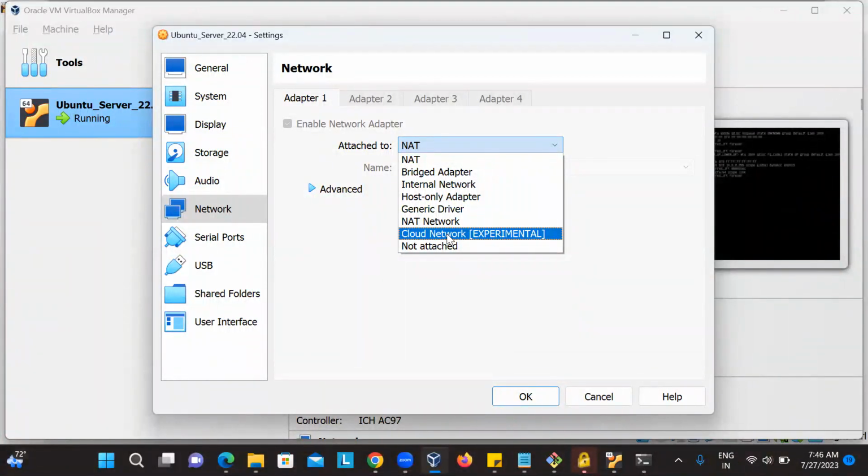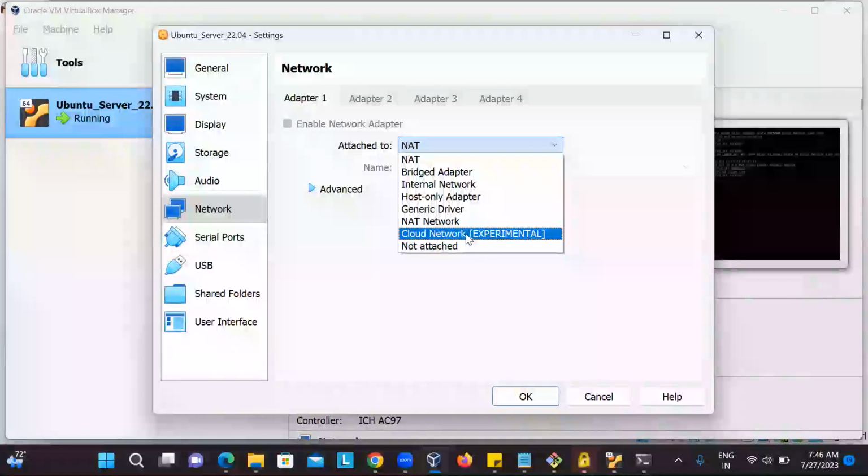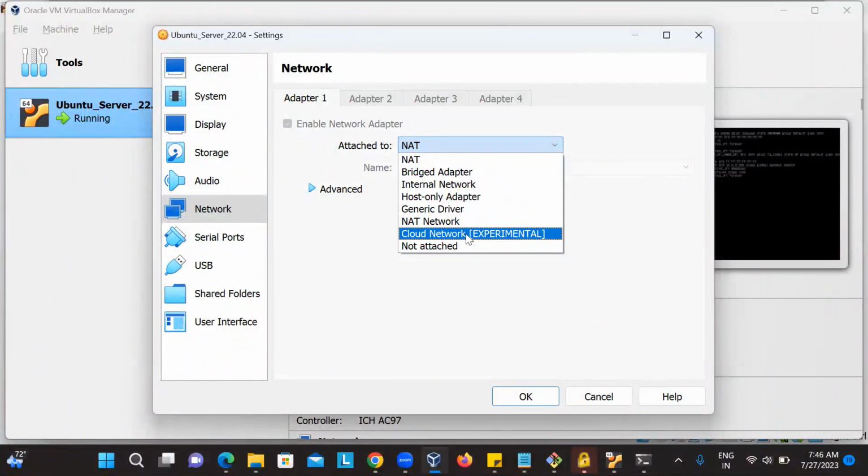Your local VM will be part of your remote VPC network. This is a new network adapter which has come for Oracle VirtualBox. I'm playing with that. You can directly connect your local server to a remote VPC network. That is the meaning here.